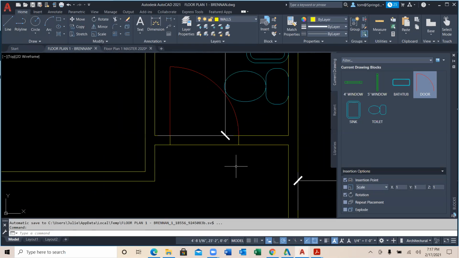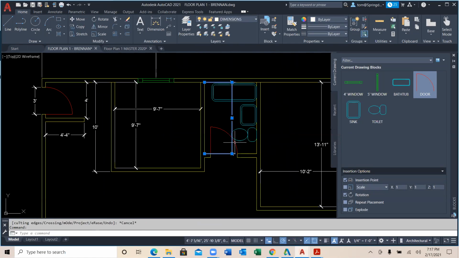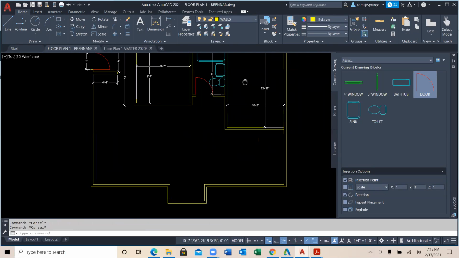All right, so then I've got this right here, and I'm going to use my trim command, get rid of these items right here, here and there, boom, boom, there we are. And then this would actually be moved over to the side just so that it is a little bit more elegant. And that's how we go ahead and place that. And this is how we place these items together here. And then I can grab this and pull it over just so that it looks a little better like that. And that's how we go ahead and move those around. So that's how we place these and check our dimensions, okay? So that is how we make those work.